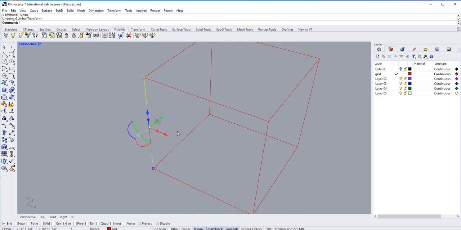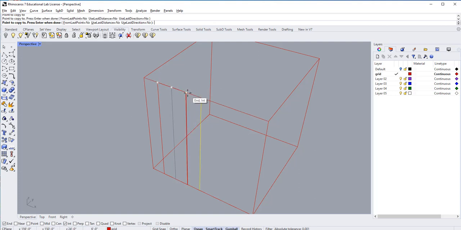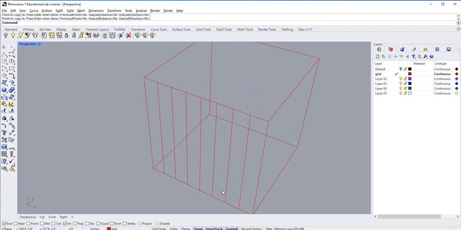Oops, I forgot something. Hit the Alt key because I'm copying, and then the 3 foot. Okay, hit the Alt key, 3 foot. Once I have these, I could also just say copy, and since I know the distance, I could go from a known distance to a known distance, and there that is.